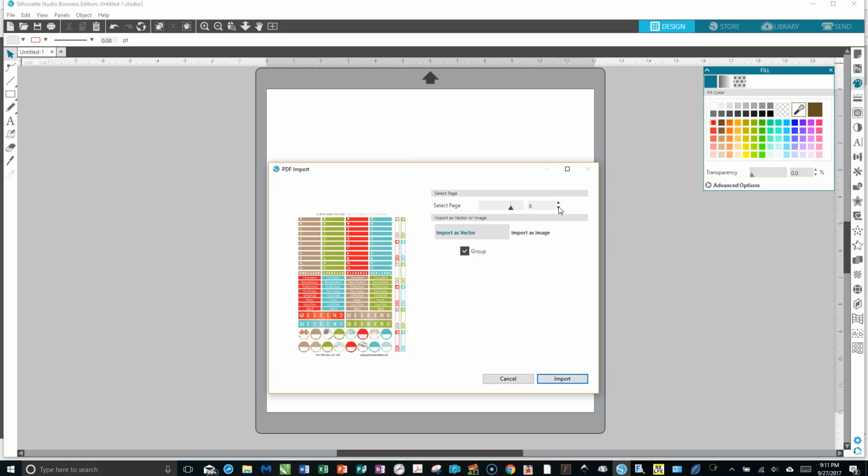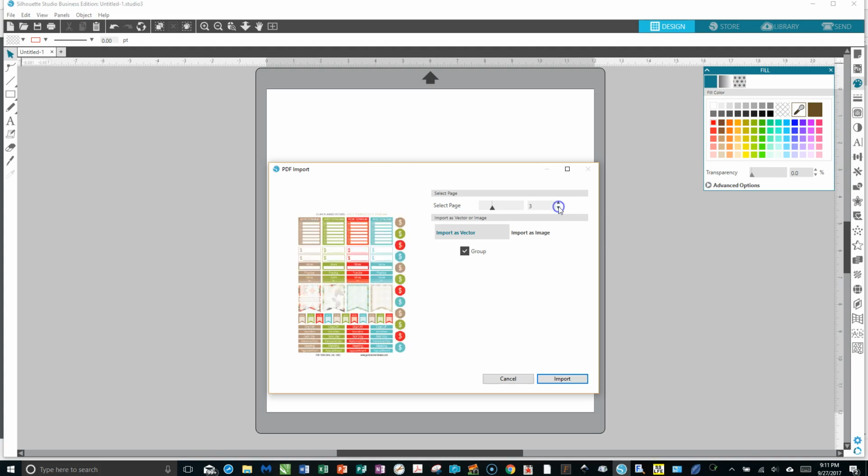Let's go with this one here, page 3. That's the one. I don't want to import it as a vector, which is an image. It really does not matter a whole lot, but with these, if it imports as a vector, you should not have to do anything other than right click and ungroup it. But I'm going to import it as an image, because I want you to see what happens if you're in Pinterest and you find a free printable that you want to right click and copy and paste or save as. So I'm going to say import it as an image.